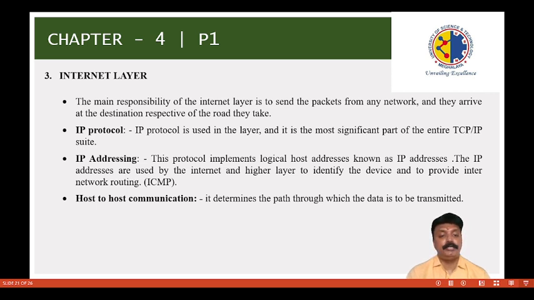The IP addresses are used by the internet and higher layers to identify a particular device and to provide internetwork routing. Without an IP address, we cannot find a specific system and we cannot send any information or any kind of communication between sender and receiver. Host to host communication determines the path through which the data is to be transmitted. So the path will be determined here.